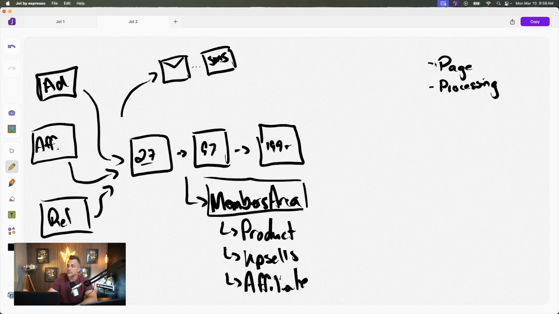But first off, you need a page. And let's go ahead and put pages, because as you grow this out, you're going to need your $97 upsell page and your other page. Now, the templates that we give you come with these pages already built in. So you're going to see main sales page. You'll see faceless sales pages, video sales pages. They all already have these pages. And in fact, they even have more. They have a thank you page for when somebody makes it all the way through your order.